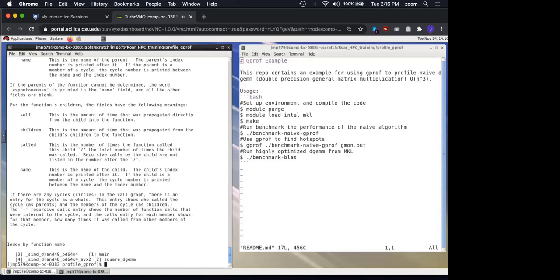Not a big shocker here: the function that performs matrix-matrix multiplication utilizes a lot of time.